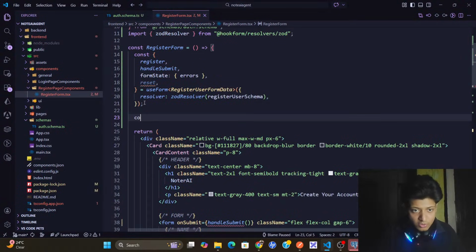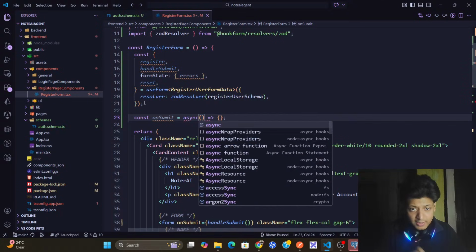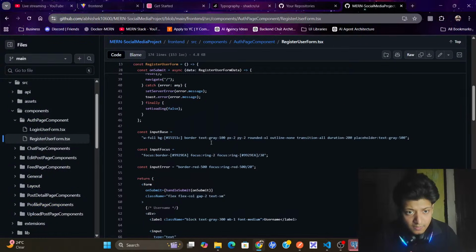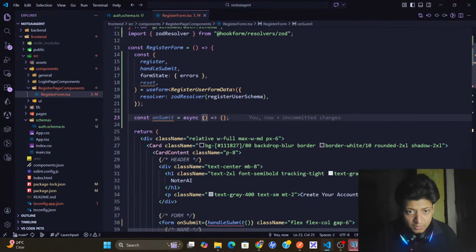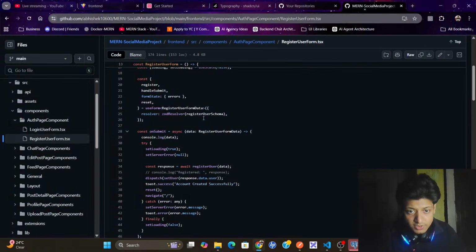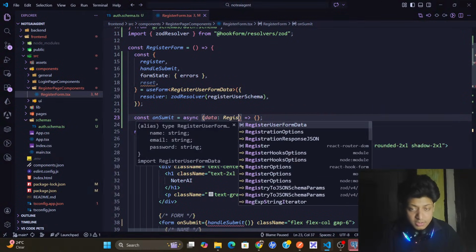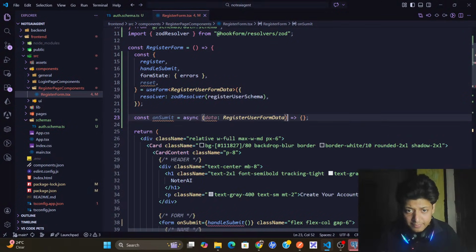Let's create a function, const onSubmit equals this here. Make it async, onSubmit async. I'll get the data as of register user schema, register user form data type.